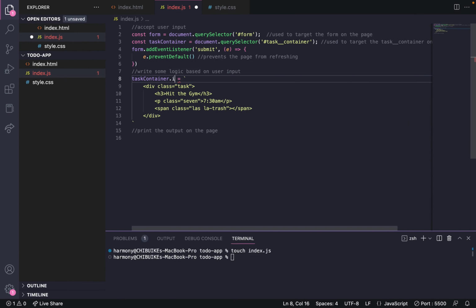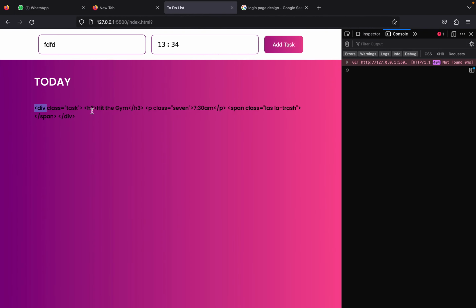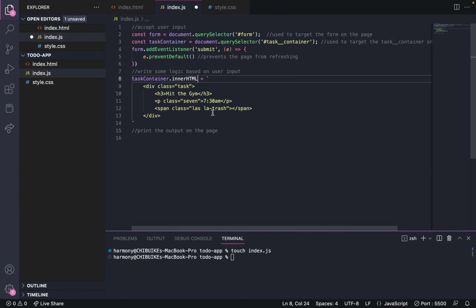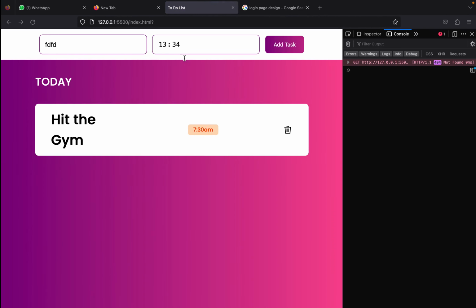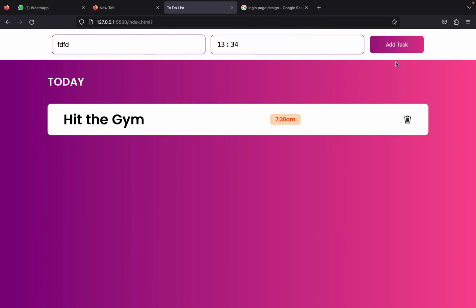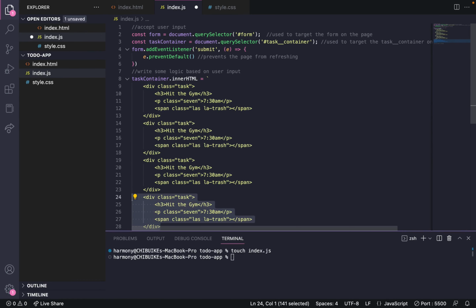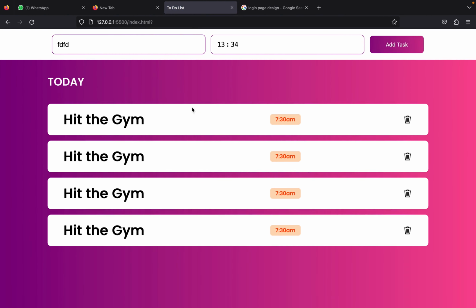I'm going to use innerHTML. What it's going to do is inject the content inside this task container as HTML, not as text. Okay, so if I inject it, I'll come back to the page and I have almost the same thing as what I had initially. So I can just duplicate this, and I'll have more tasks on the page.